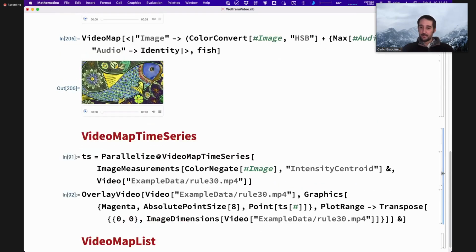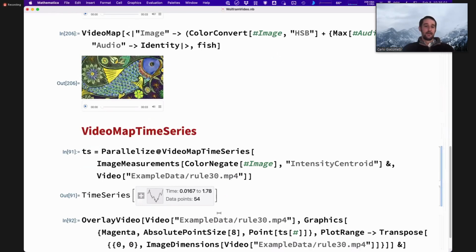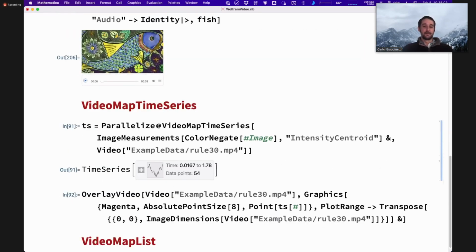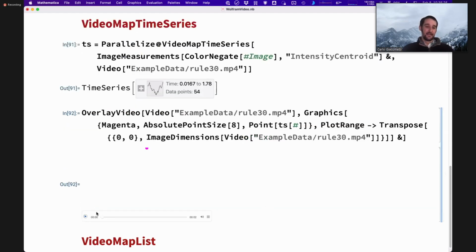And as you can see, I just get a time series of that. I can use that time series to control, for example, the creation of something using overlay video. I'm taking the input video, and then producing a point whose position is determined by that time series. So you can see here the point will be located where the centroid of the frame is.